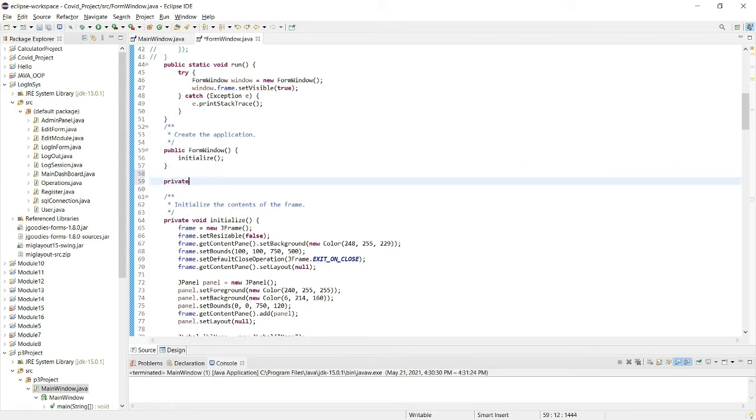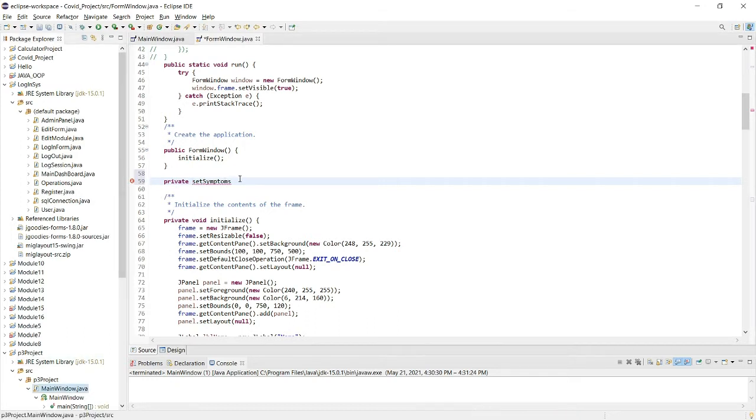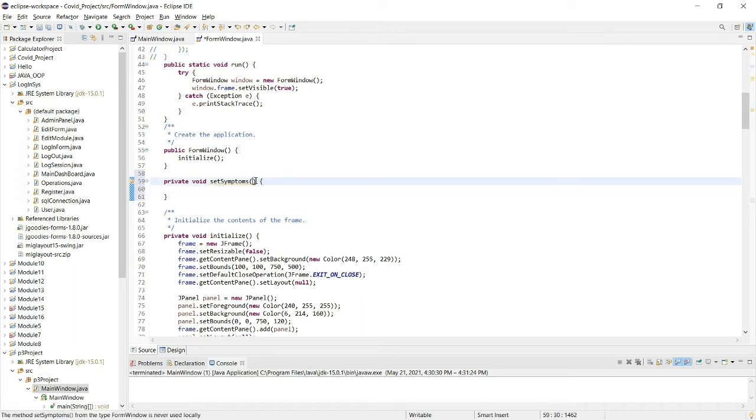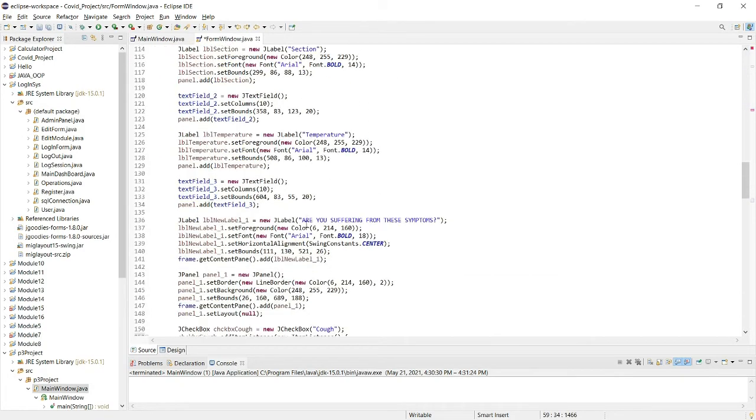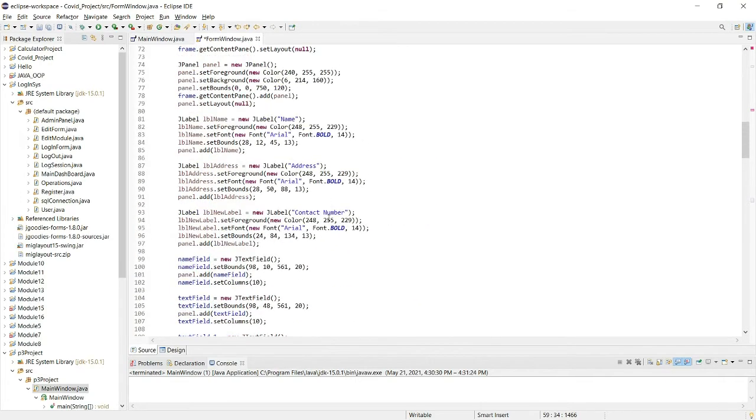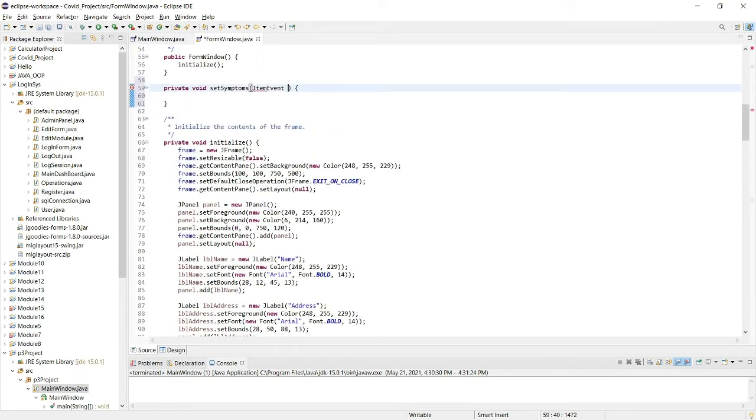a private function, set symptoms. Private void that will take a parameter of ItemEvent e, the checkbox.